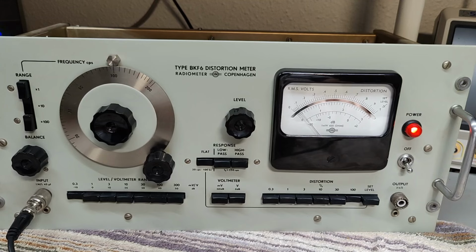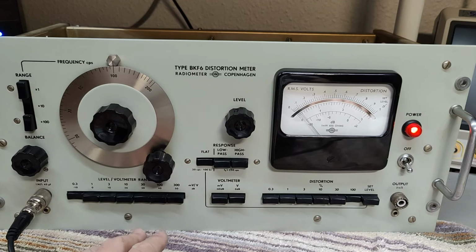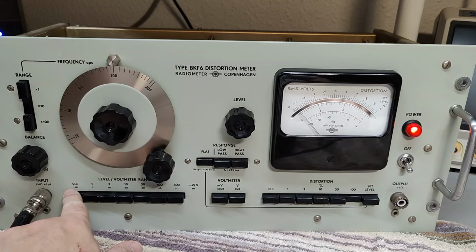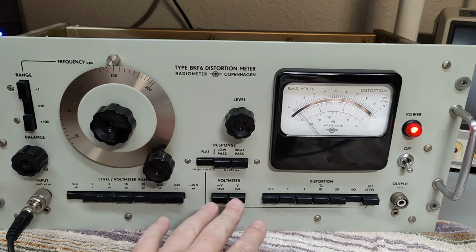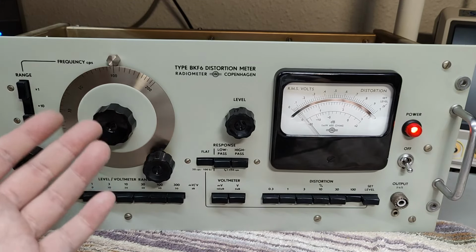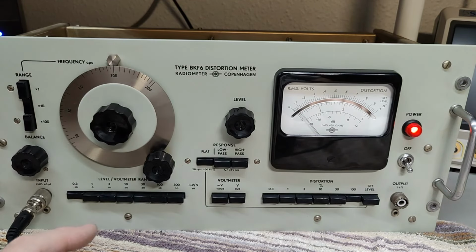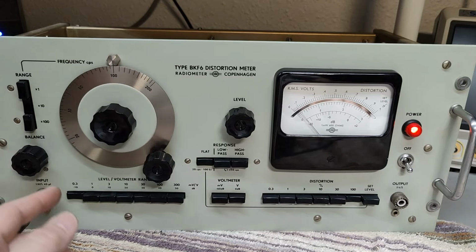And we got breaking news. Of course it is working. But there's something with the input attenuator here. I think I'm doing something wrong, but anyway, it is of course in volts when it's doing the measurements. So that here is 0.3 volts. So I just didn't know because I don't have the manual for this exact version. So I got now 200 millivolts RMS input.